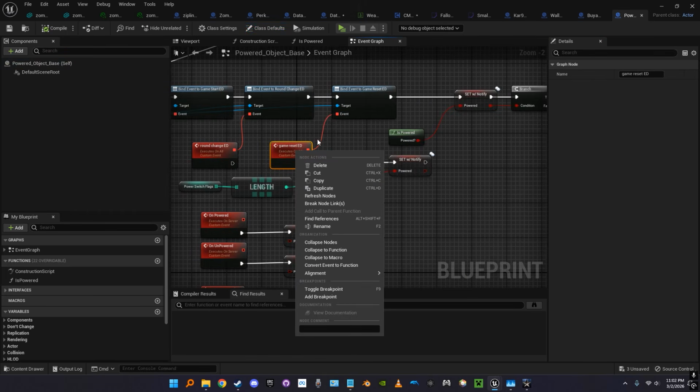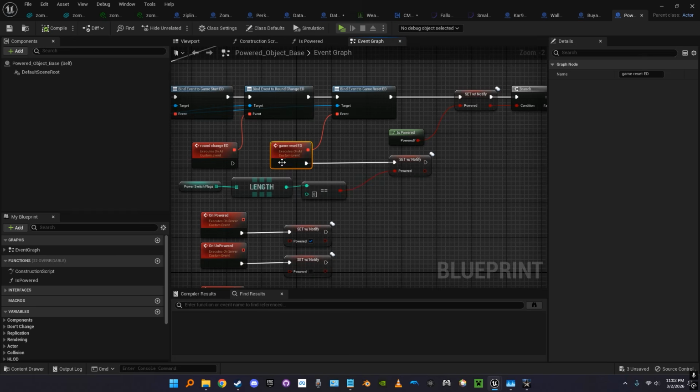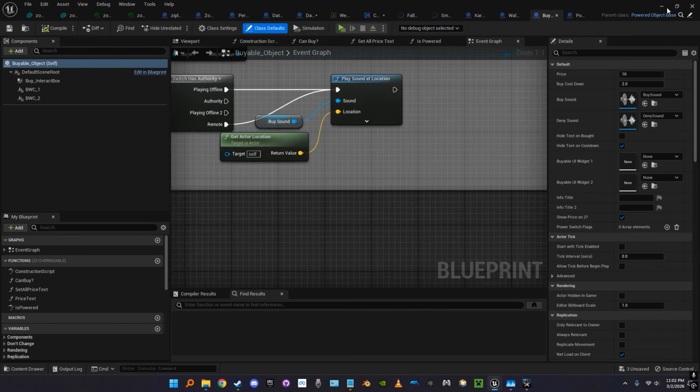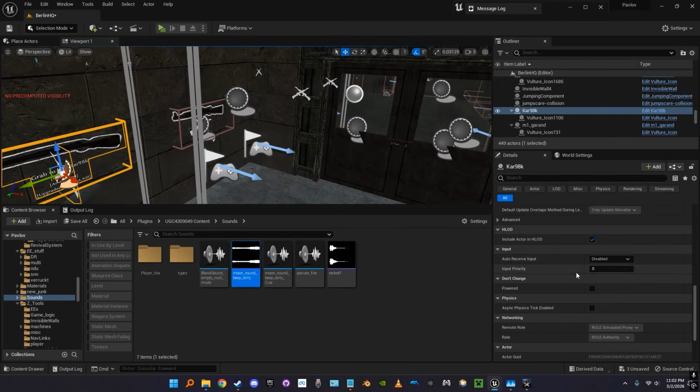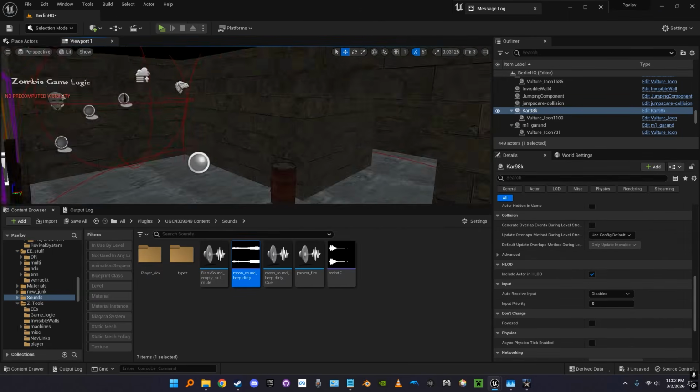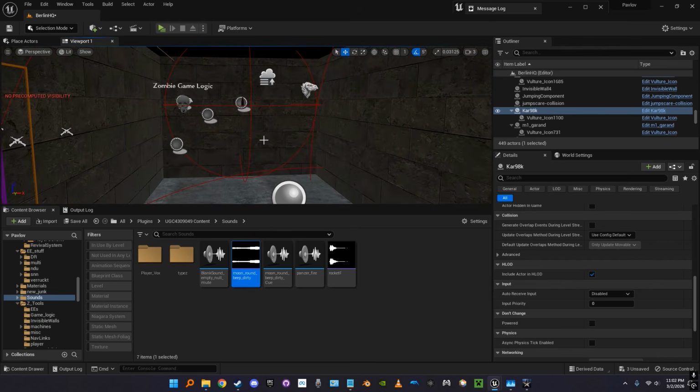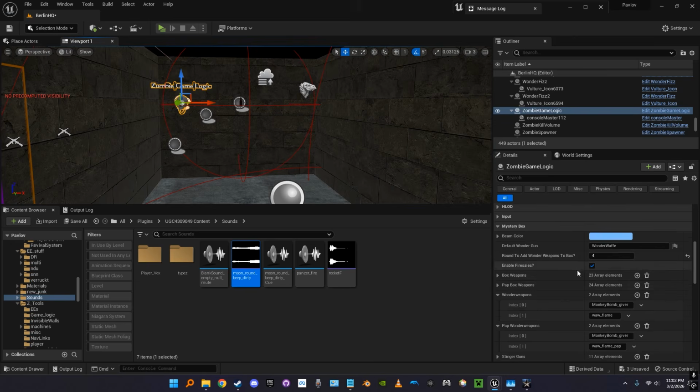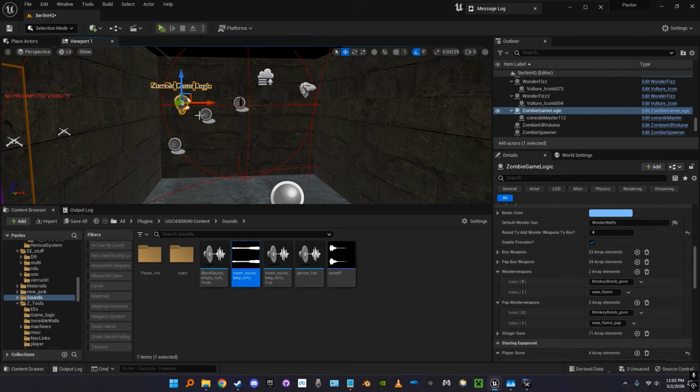You can use this to reset all your variables. I would recommend you do that, so that the Easter egg's not halfway through between matches, because that'd be really weird. So that's for any custom blueprints you do.